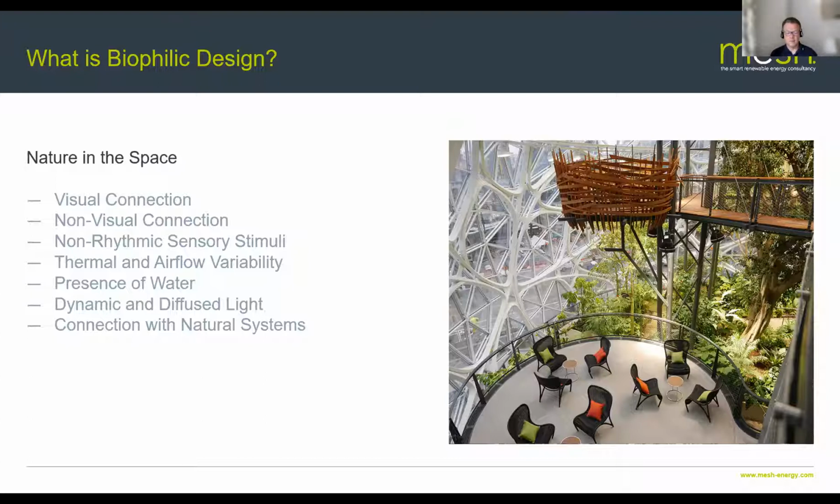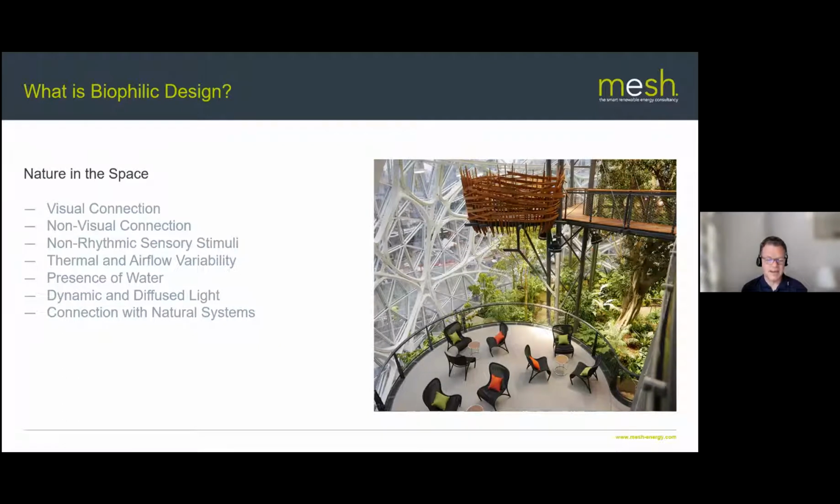And then I think one we're probably all relate to quite easily is a presence of water, which can feel compelling and captivating. And so that fluidity and the sound, lighting and proximity and its accessibility to water contribute to whether a space is stimulating, calming or both. And then of course we've got dynamic and diffuse lighting conditions that help convey an expression of time and movement and can invoke feelings of drama and intrigue and buffered with a sense of calm. And this connection with natural systems is the awareness of natural processes, especially seasonal and temporal changes that take place in a healthy, active ecosystem.